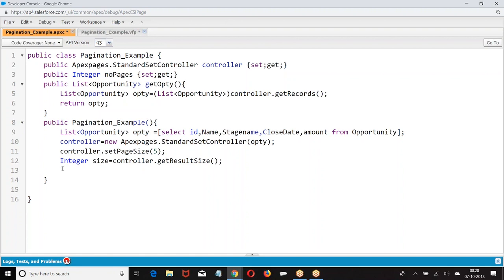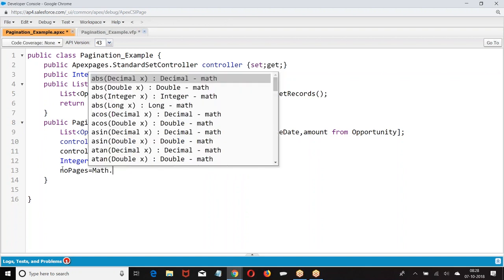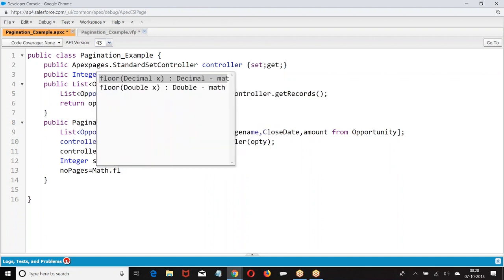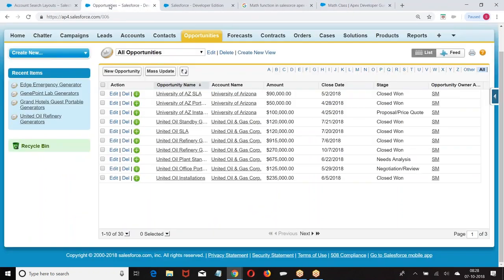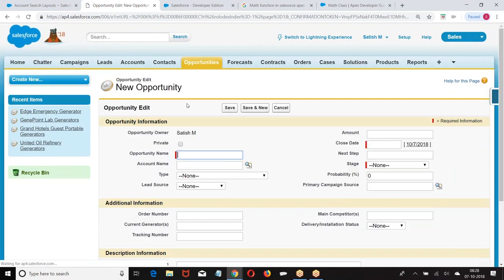Then I am going to give number of pages is equal to floor of size by page size. Now in this case, I will do one thing. Right now we have 30 records. Let me increase to 31.